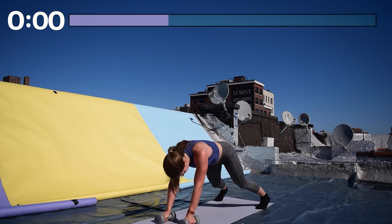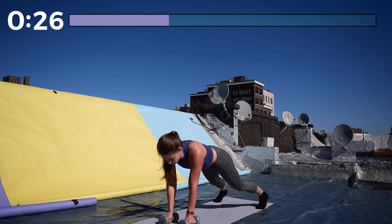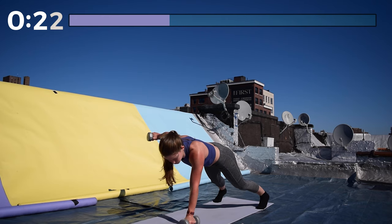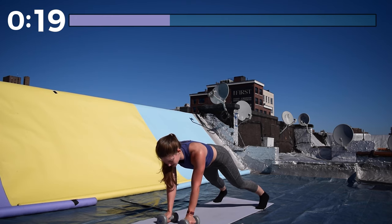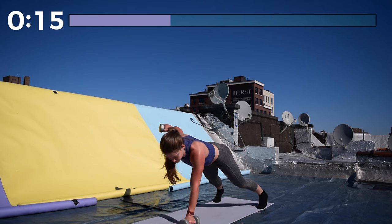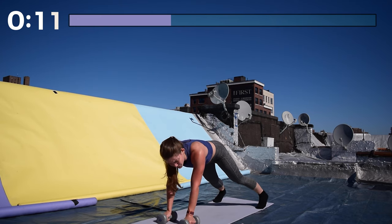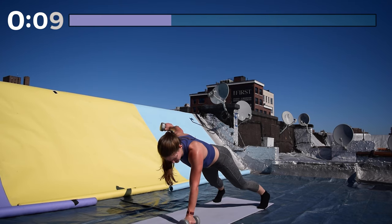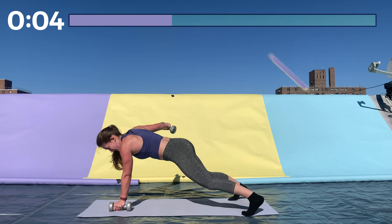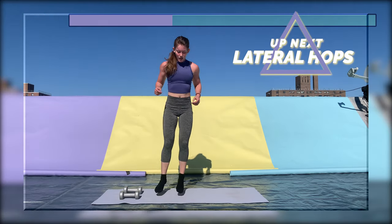Good job, and let's do the same thing on the other side. All right, guys, one more round. Starting again with the lateral hops. Here we go.